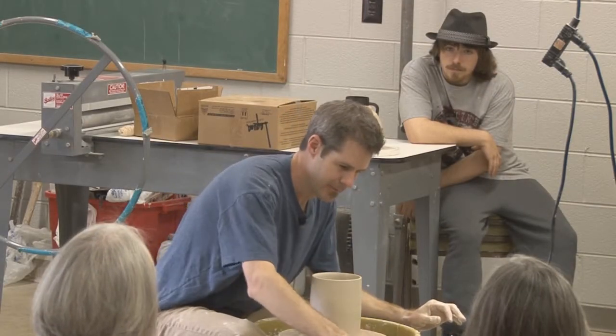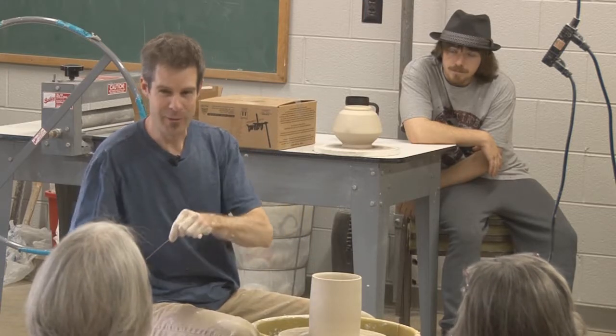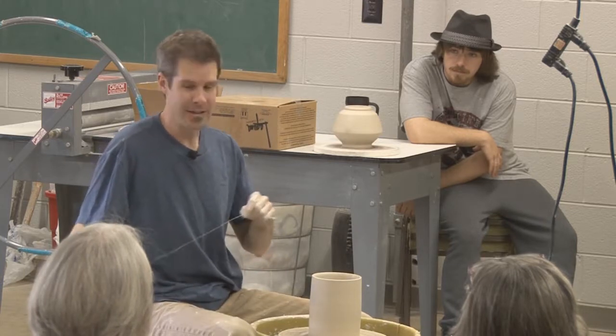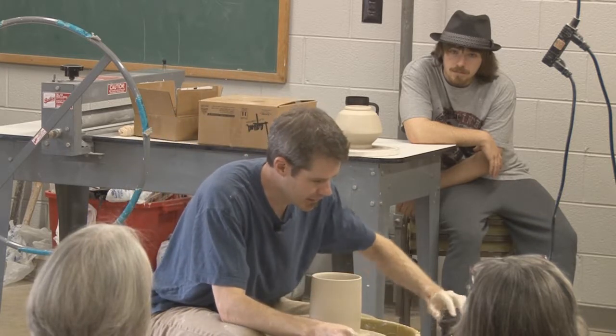Does she ever get on the wheel? They do, yeah, both of them. I had this experience where probably when she was five, and she was home with me one day, and we were out in the studio, working on something, and she has an easel out there. The girls have an easel that they can use out there. And so we're out there painting. She's out there painting on it.